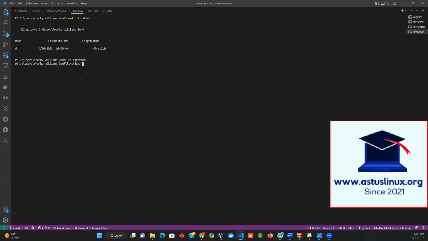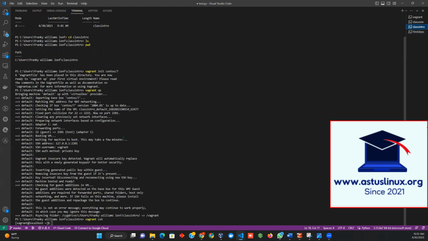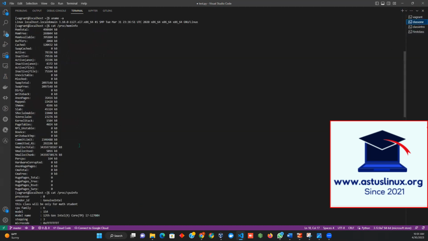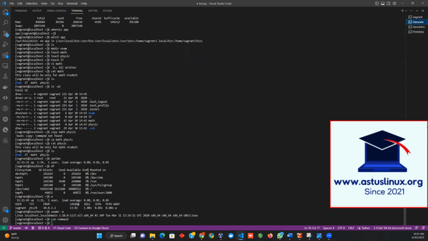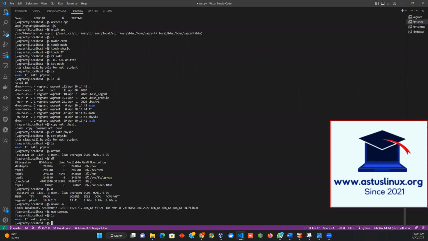So let me ls, to make sure that I don't have anything there. I do not have anything in this directory. If I go to this other directory, first class, and do ls, I have exam, IT, math, physics. So I have different types of files inside this virtual machine.